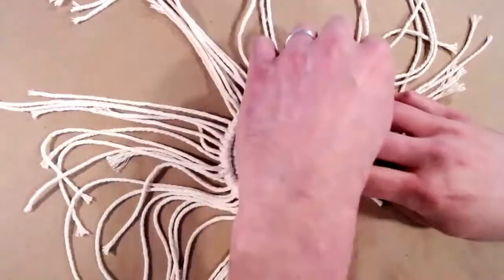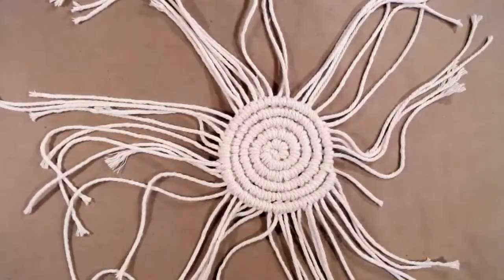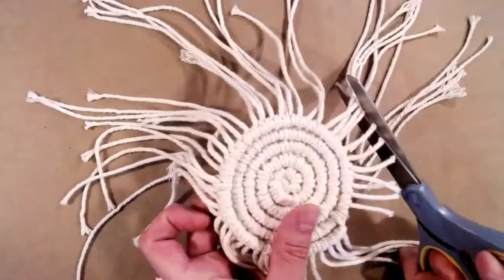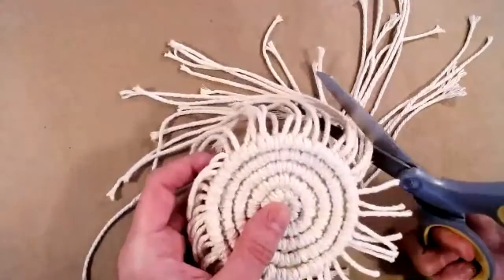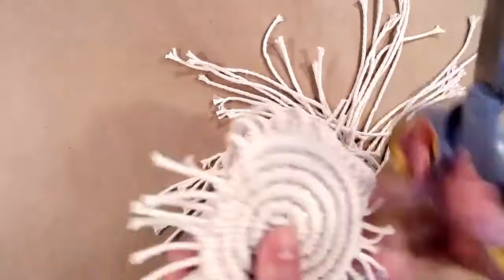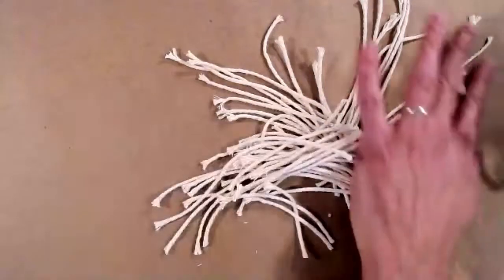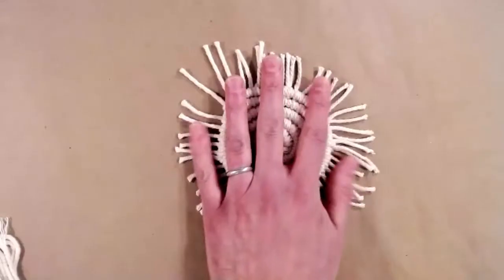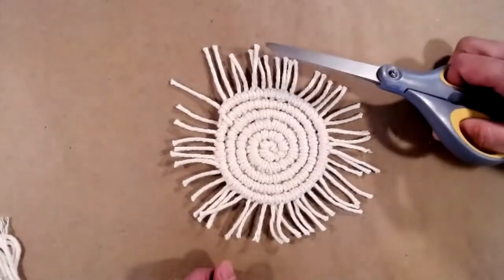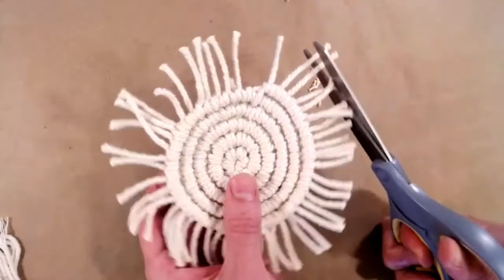Now, to create our frayed edges, we're first going to do a general snip all the way around all the extra pieces. Don't worry at this point about getting it super even. Now you can decide how long you want the frayed edges to be. I think generally 3/4 of an inch or so is where you want to be. So once you've done that first pass, just tighten it up a little.